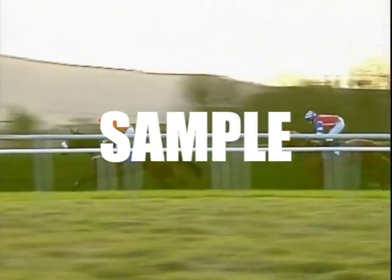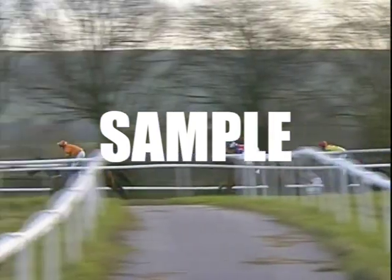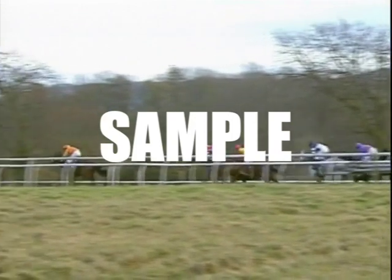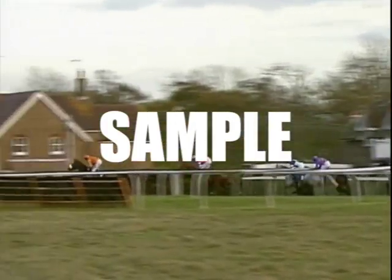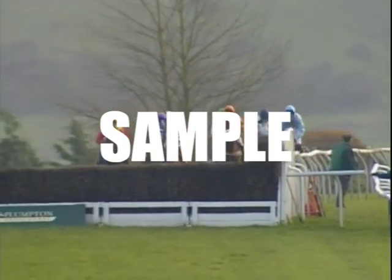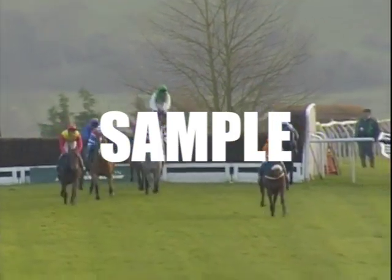So they pass the stables, and often at this point on the course at Plumpton, 1 or 2 horses say, I think I've had enough, thank you very much, and they tend to put the brakes on, and that's possibly the case with this leader. Although the lead is 3 lengths, the 2 certainly isn't helping his rider, who's now just urging him to go a little bit quicker. Then comes the 4 on the inside. The 7 makes ground round the outside. Then the favourite making ground, the 1, as they go towards this tricky fence at the top of the hill for the second and final time.